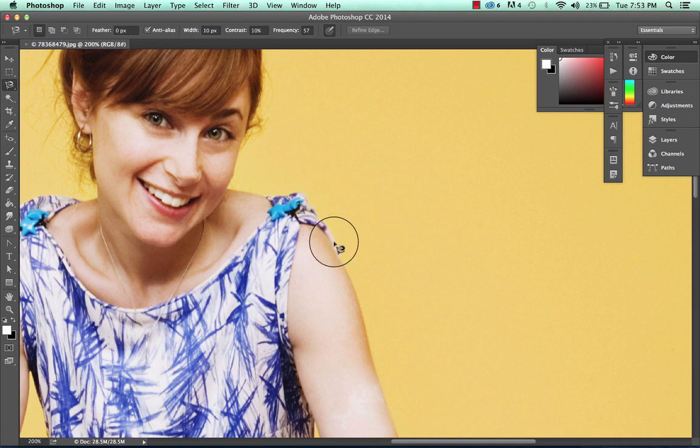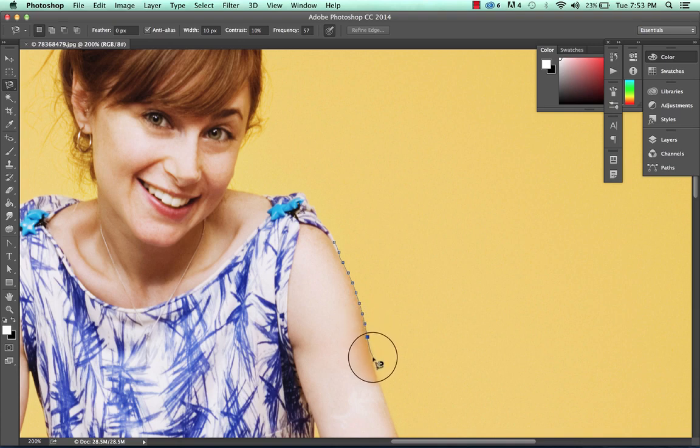So if I click just once and let go, I get my starting point, and you can see how it showed up there. And now all I'm going to do is drag my cursor down along the image, and do you see what's happening? It's making its own points along the edge of her arm.